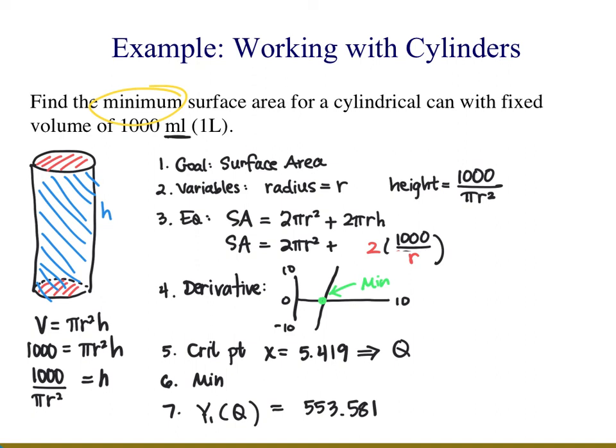A milliliter is a cubic centimeter. And so the surface area will be measured in square centimeters. So this would be centimeters squared. Okay, that's because 1 milliliter is equal to 1 cubic centimeter. So the metric measurement is in centimeters. So length and width and radius and height and volume and surface area will all be measured in the unit of a centimeter, or square centimeters, or cubic centimeters.